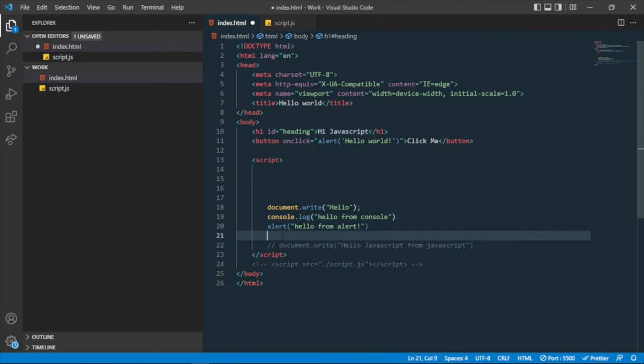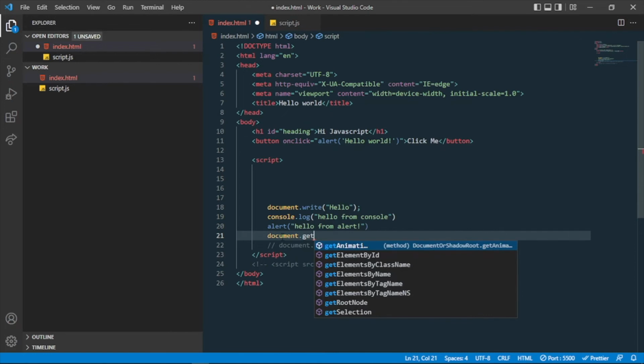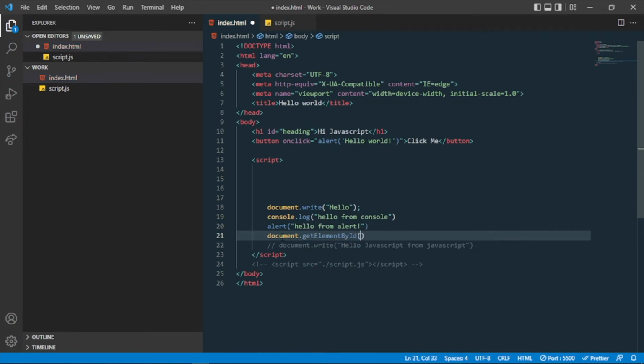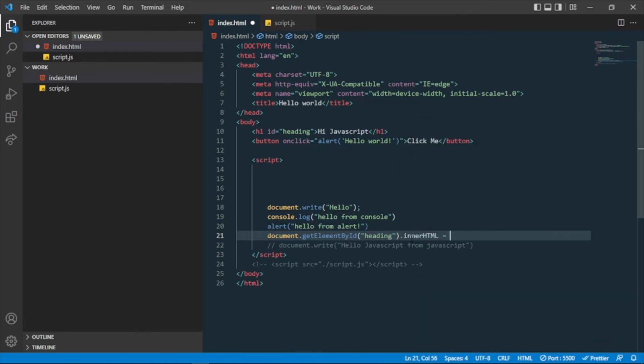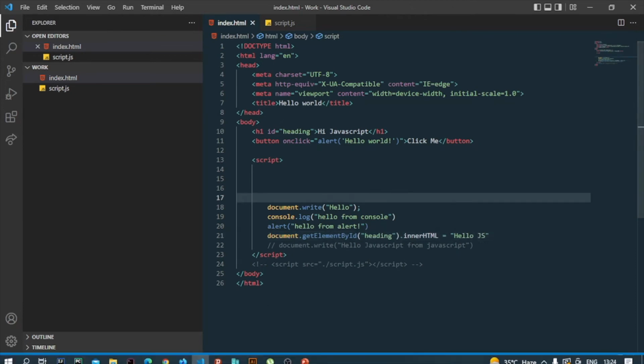So let me just write document dot getElementById. What this function will do is it will grab the element having this ID heading inside our body, and then we can assign the value by using innerHTML. And then I pass innerHTML hello JS or anything, so that will be changed.